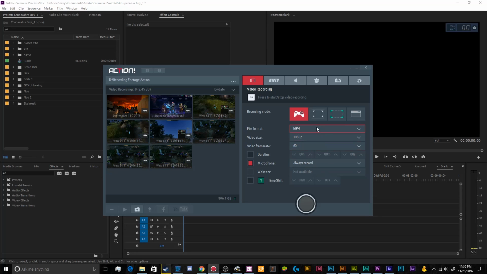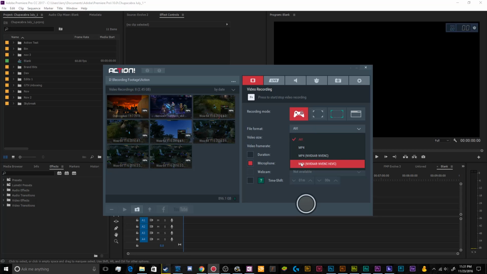But the one that I would honestly recommend if you don't use one of these two is to see if you can manage using an MP4 to record, because MP4 is one of the most widely used universal codecs or file formats, so that every program that you use will run it. Now, it should be noted, if you want to go over here in the gallery and edit your videos, the only thing that Action by Mirillis will recognize for its built-in trimming tools is the AVI format. Don't ask me why, it's just one of the little specifics of the program.